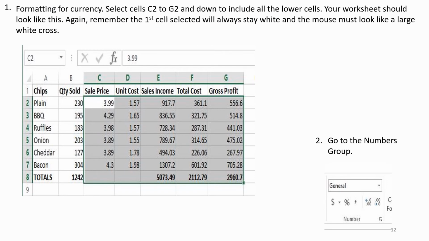1. Formatting for currency. Select cells C2 to G2 and down to include all the lower cells. Your worksheet should look like this. Again, remember the first cell selected will always stay white and the mouse must look like a large white cross. 2. Go to the Numbers group. 3.